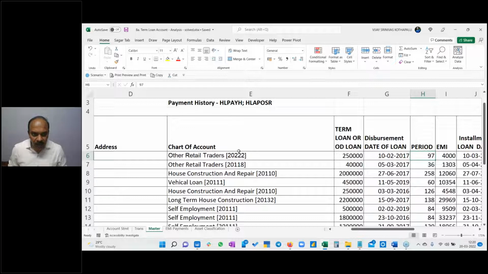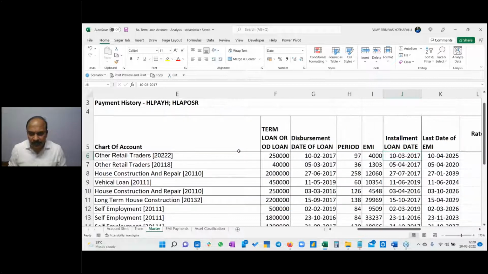Now on this I'll apply a couple of financial functions using Excel. Up to here, these are the details provided by the banker, and of course the report may not be in the same kind of format. I'm only extracting the relevant columns out of the table and placing what is important for the analysis. As I said, the loan, the disbursement date, the number of EMIs, and the EMI amount are the important fields. Those fields we have extracted from the term loan account and placed over here. On that, we are doing a couple of analyses.